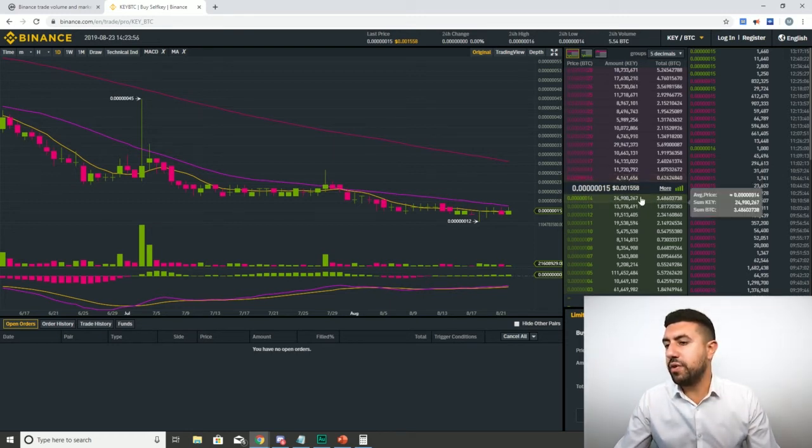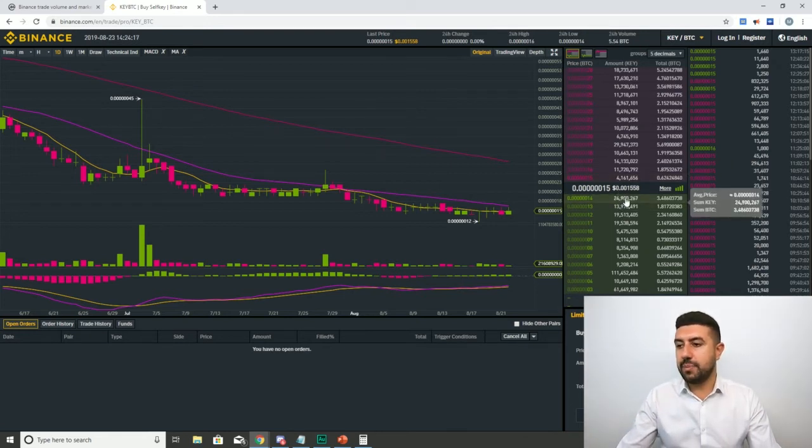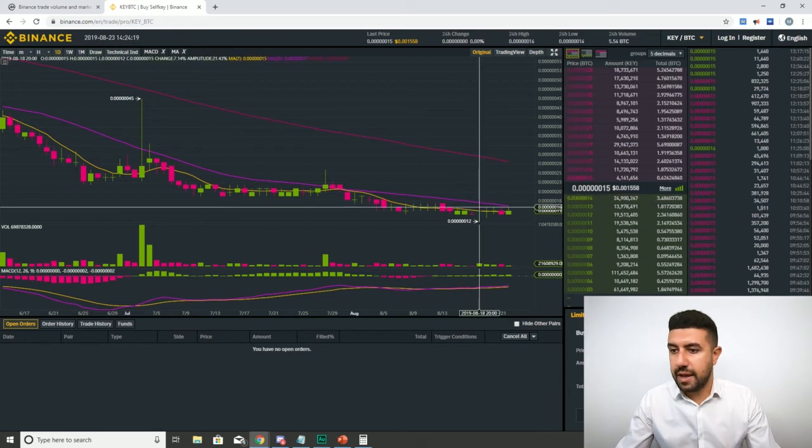Now, 24 million coins of key are worth 3.4 Bitcoin, so not that much. And look at how much it's trading. So we have here 800,000, 400, 900, 500, 600, and all of these are within the last hour. So, you know, 2 million here, and there's 24 million. So several hours, and I believe you get a trade on this.